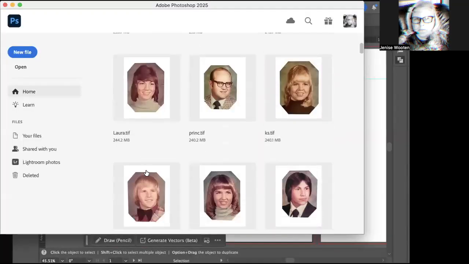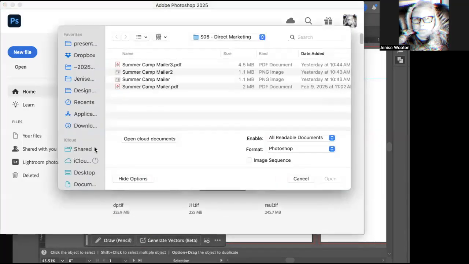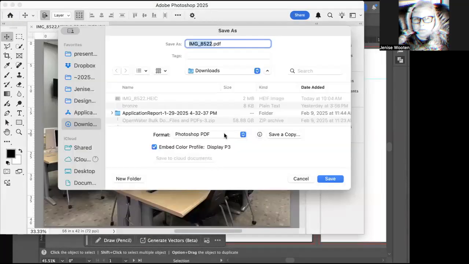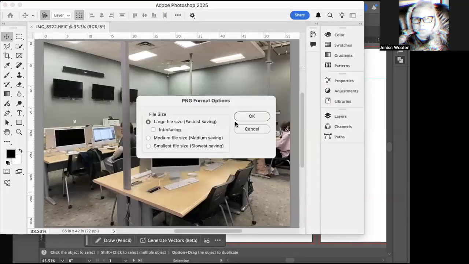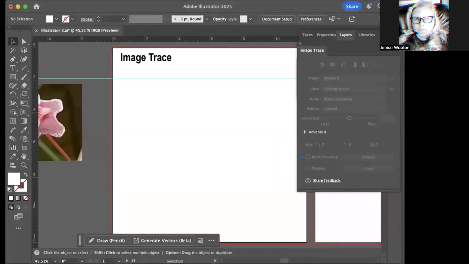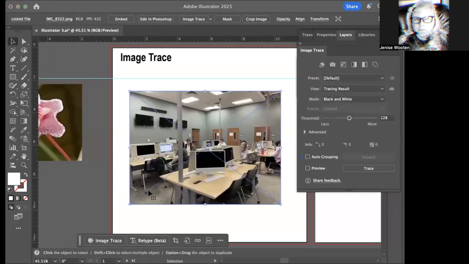I should have had this set up, but I wanted to do it kind of on the fly. Okay, open. Downloads. Here we go. Save as a PNG. Okay, so now I'm going to place this. Okay, so I have taken a photograph, I've placed it in Illustrator, and now I can image trace that.